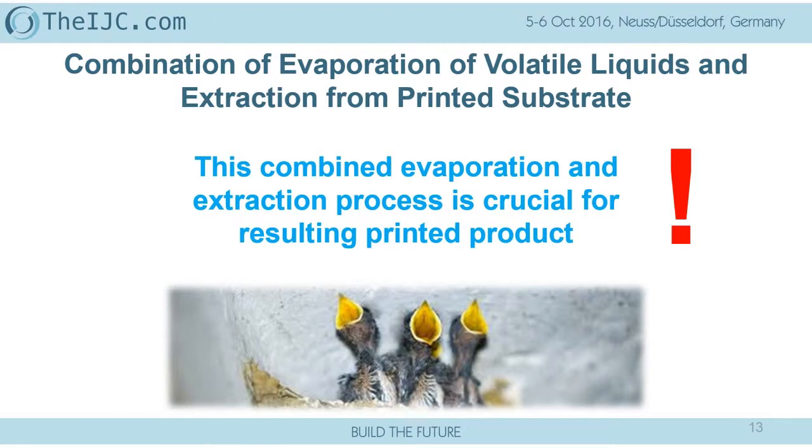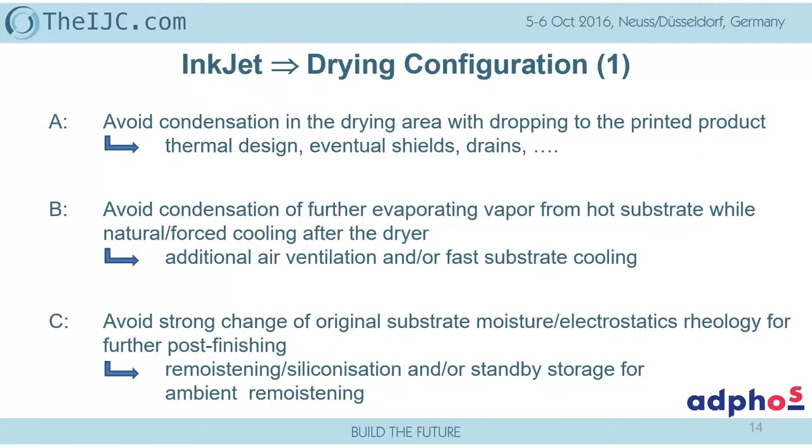In addition to these principal processes, we have to take into account the dryer configuration, depending on what technology we are using. So the avoidance of condensation is crucial, as we said, but not only because of the energy. We also have the problem that if that's not properly done, the high boiling and the water vapor might drop back on the substrate, which happens quite often when we look at inkjet systems.